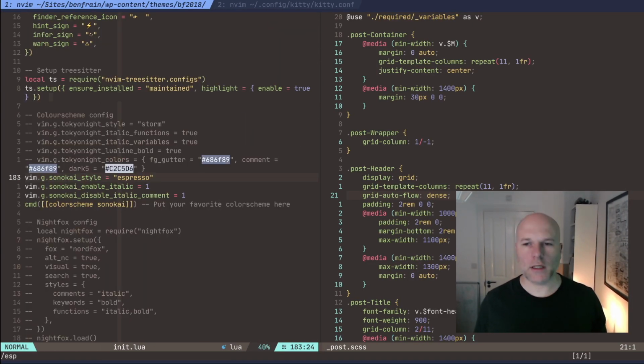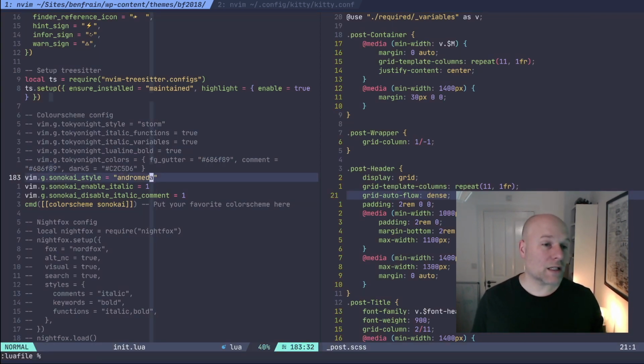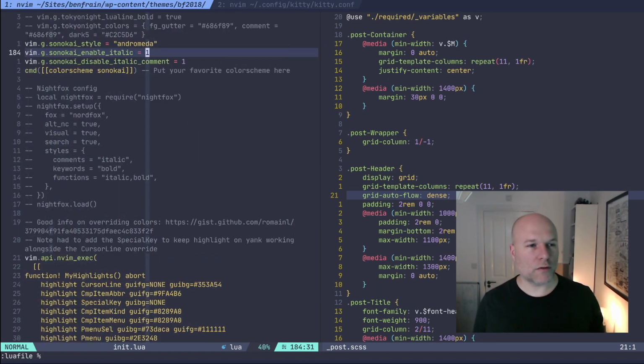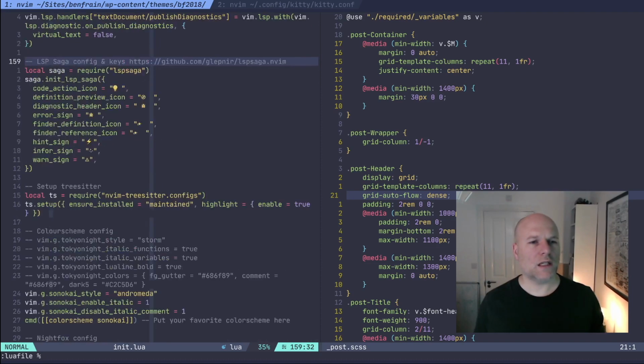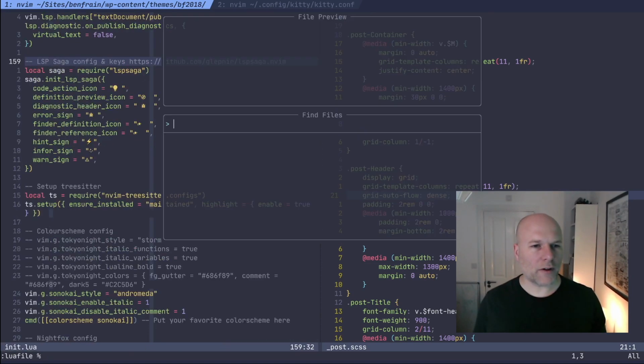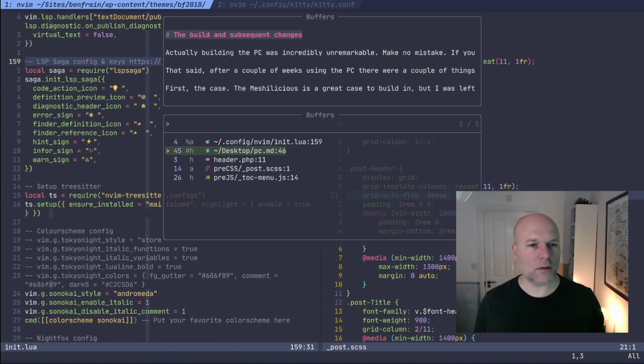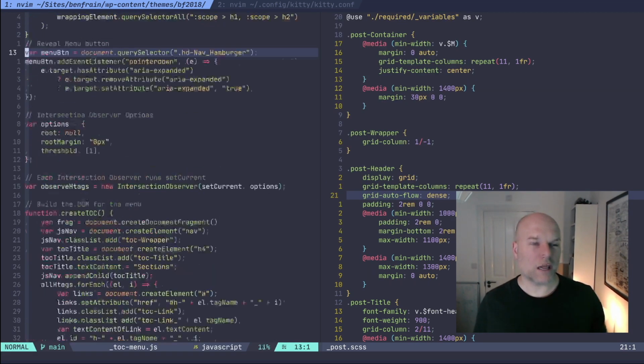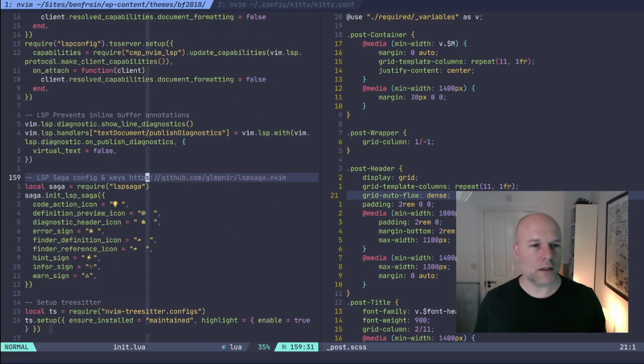So let's have a look at Andromeda. Look at that. So that's very similar to sort of maybe Nordfox, those sorts of things. But again, it's nice, very vibrant, and very high contrast without being, if you want something very high contrast, a bit like Tokyo Night is, but without the sort of quite as garish colours. I think this is a good, solid choice. Again, I mean, it is very Monokai Pro-like.